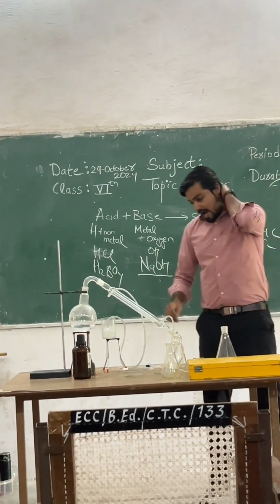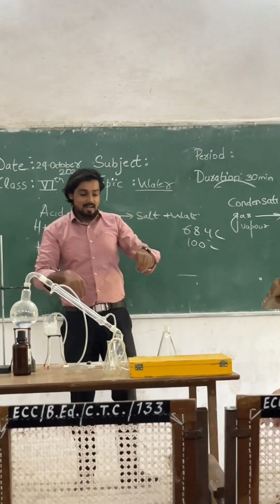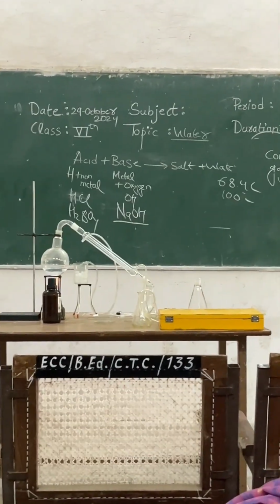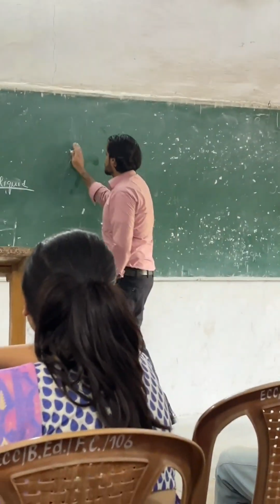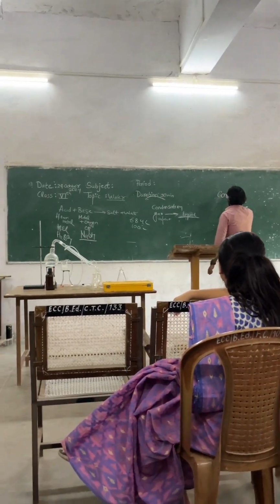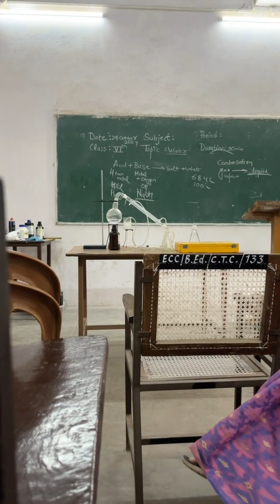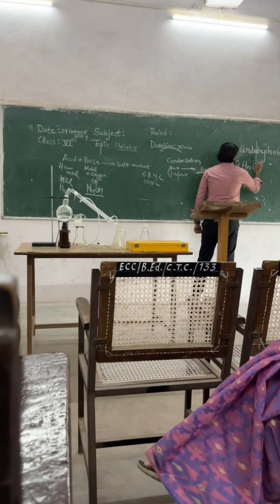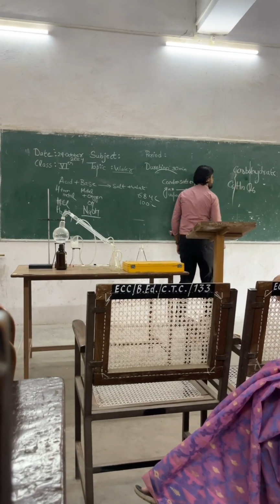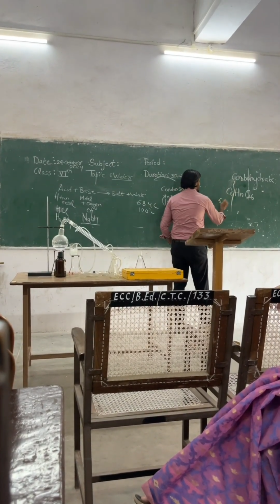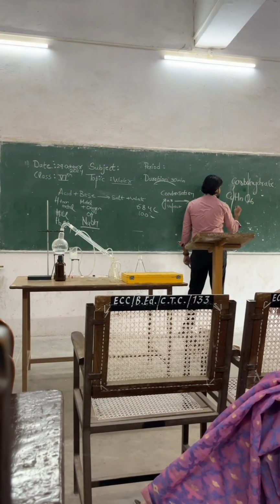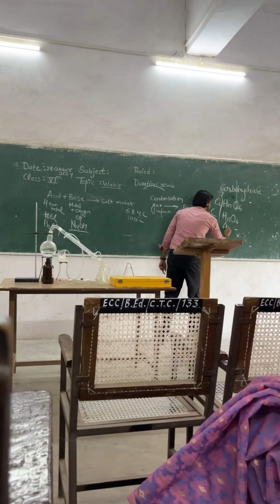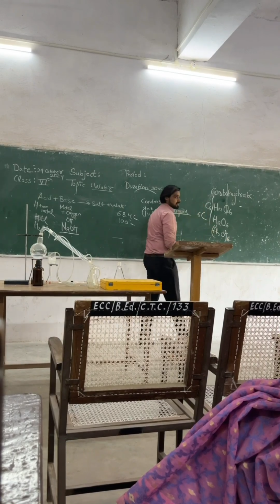Now, I am leaving it here and I am going to proceed further. Now we are going to prepare water from carbohydrates. Carbohydrates plus water, for example, glucose, C6H12O6. When we break it down, we can see that it is made up of 6 carbon and water. From H12O6, taking 6 out common, we are left with water.